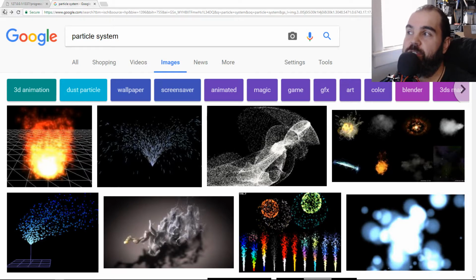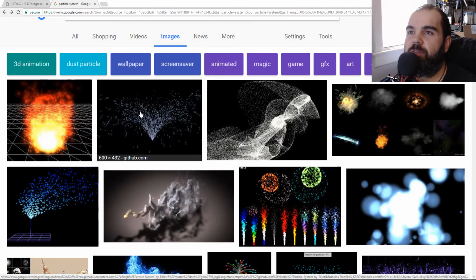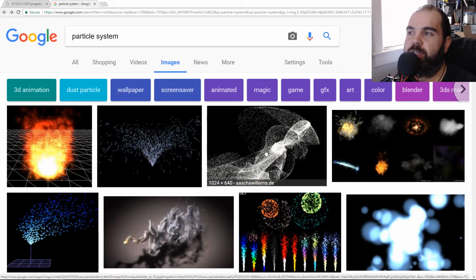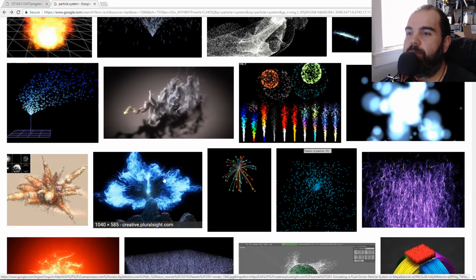Here are some images from a quick Google search of what a particle system entails. A lot of them are particles or dots grouping together to perform some type of effect. But in all honesty, it doesn't always have to be little particles.